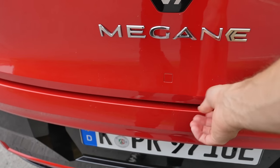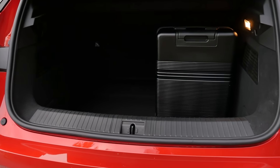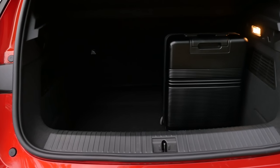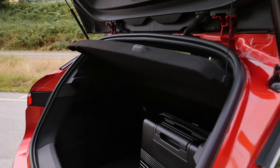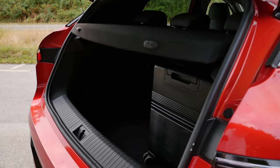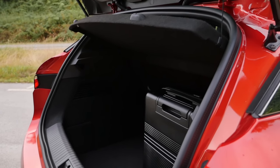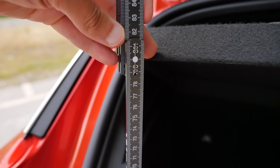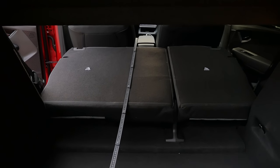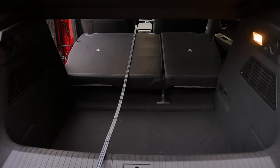You open the trunk with this button — it's a manual hatch. It's around 400 liters and quite spacious; you could put a cabin trolley upright in there. There is a high loading sill, but you gain a lot of height. Width is about 90 centimeters or 35 inches, height almost 80 centimeters or 30 inches, and length about 80 centimeters or 30 inches. Cables can be stored underneath for even more space. Folding the rear seats gives you 145 centimeters or 57 inches of length. One complaint: when you close the trunk lid, it always crushes down — who designed this?